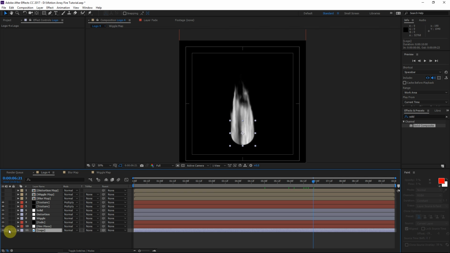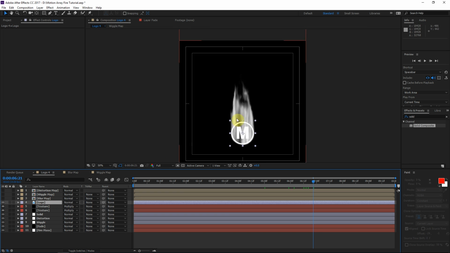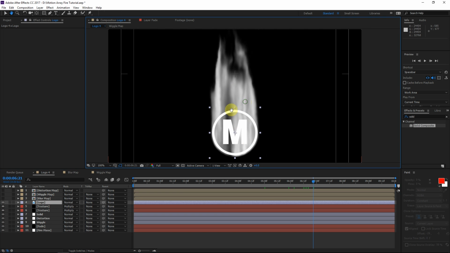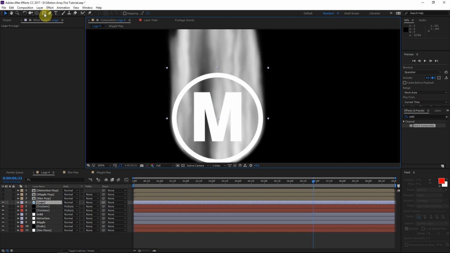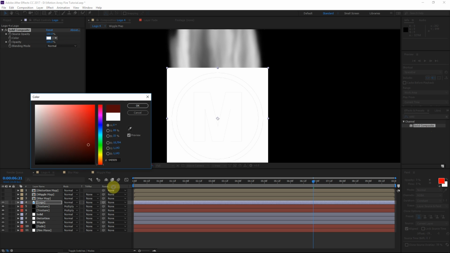Alright, so let's not forget about our logo. We created the right circular shape for the logo, but we haven't really dealt with the logo much. So let's think about how we're going to do this logo. This logo has transparency in the center, and I want to fill this in with black. So to fix this, I'll add a solid composite effect. Fill this in with a black color.